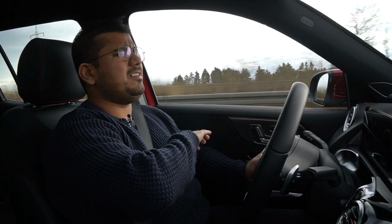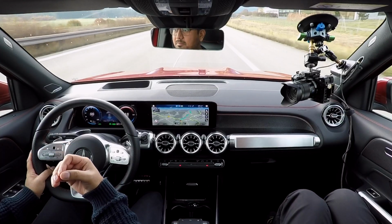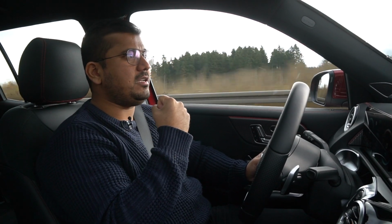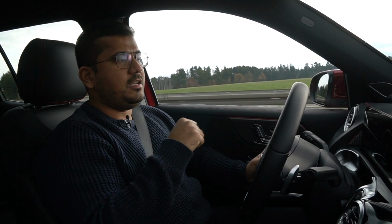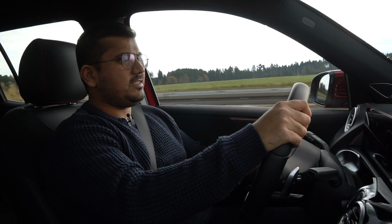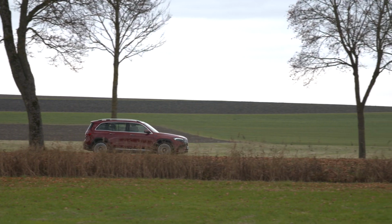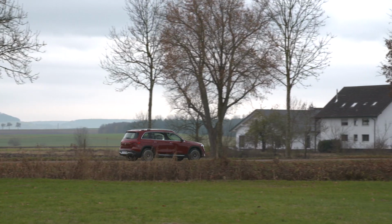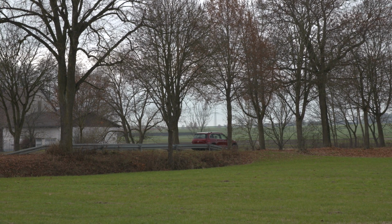And basically it's a super smart system. And it really is, it gives me confidence that, while I might not be the smartest in terms of having the best range and getting the most out of that battery, at least the car is. And it will guide me and it will make sure that I reach my destination without being stranded. So that's pretty cool. Of course, the range on this version right now is not as high as, say, the Model Y, but again, part of the upcoming versions, there will be a long-range version as well.